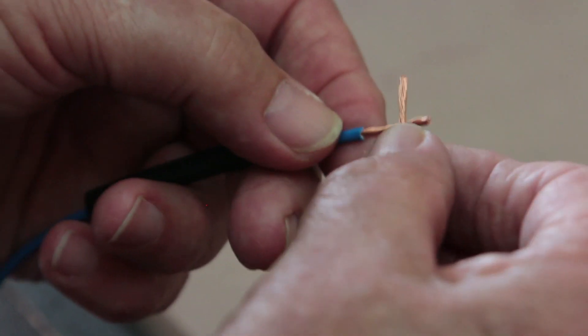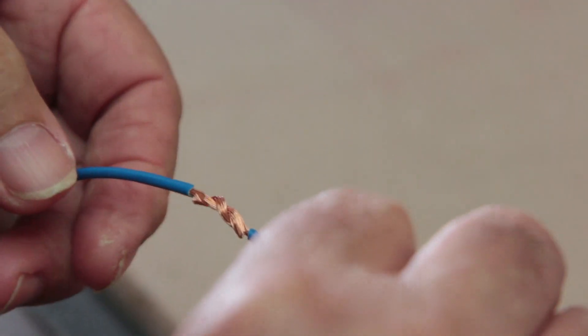Next, twist the wires together to create a strong physical connection. Hold the two ends in a cross shape and twist one wire along the length of the other wire. Repeat to create a strong but efficient connection.